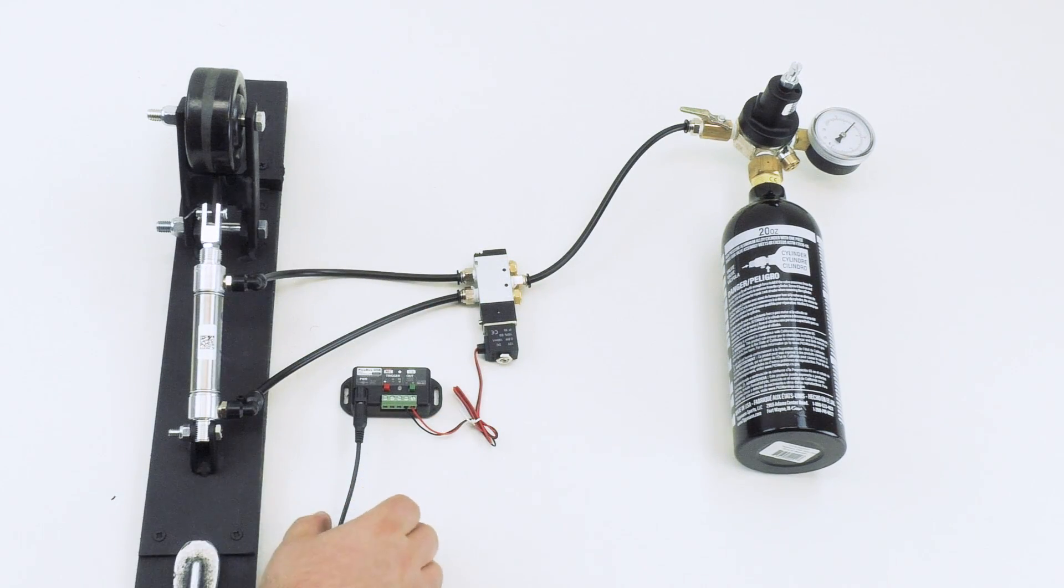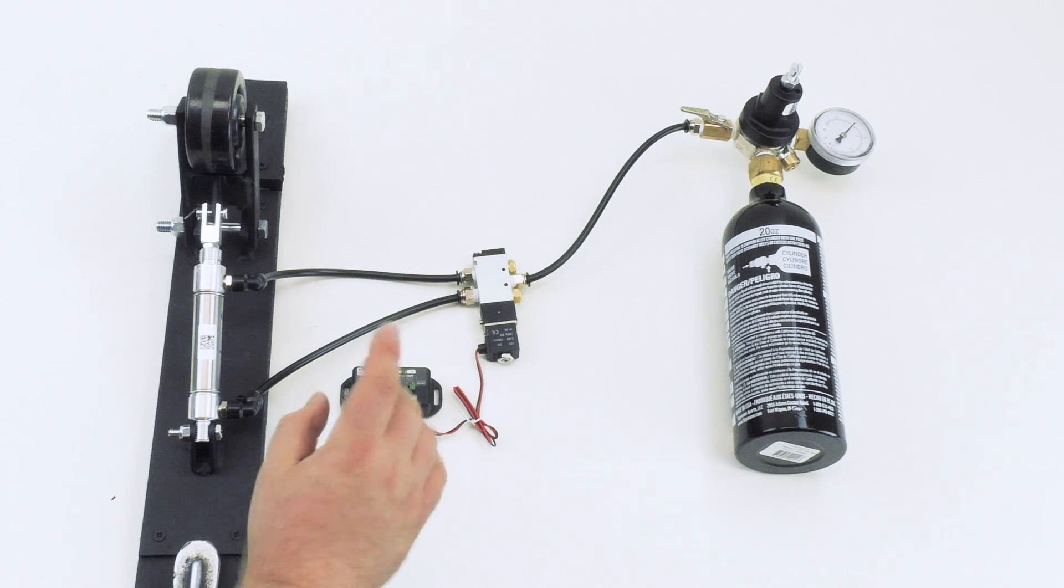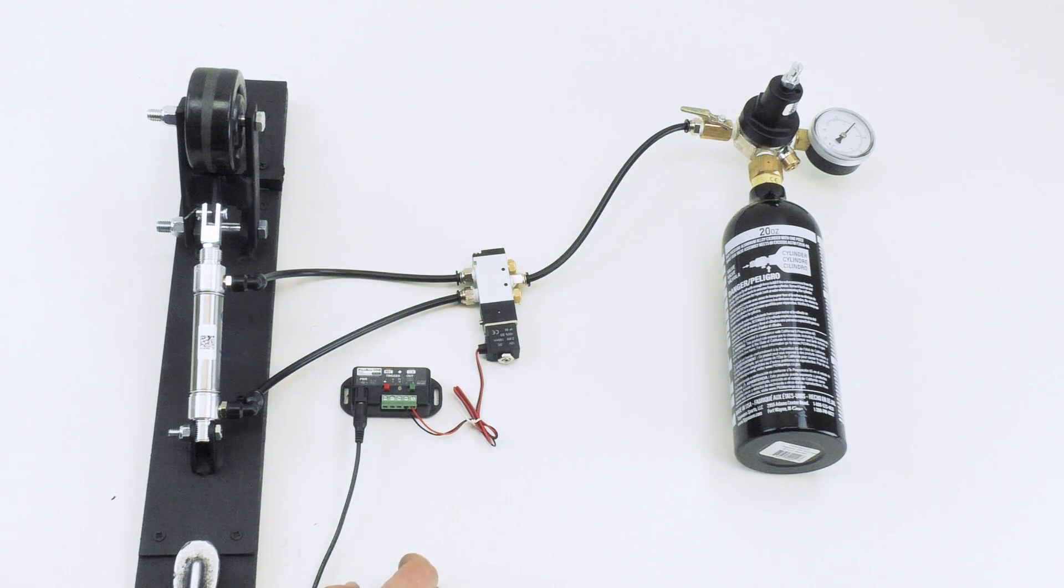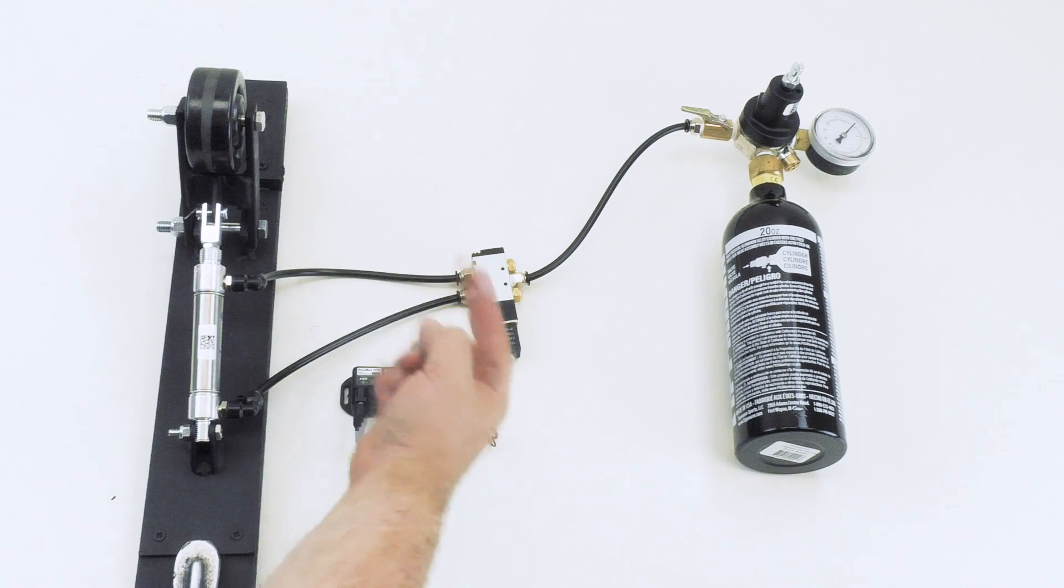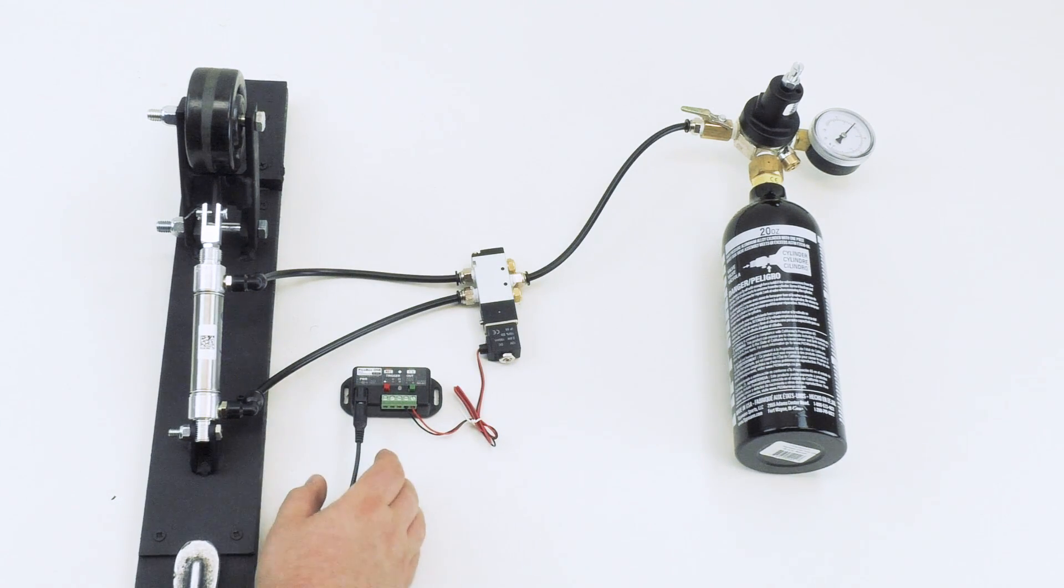All right, so now we have a program that has two knocks and then 10 seconds of rest. I'm now going to power down the controller, and I'm going to do what's called looping the trigger input. I'm going to install a wire that goes from the negative of the trigger terminal over to the end. That's going to cause this controller to repeatedly trigger over and over again as long as it's powered up.